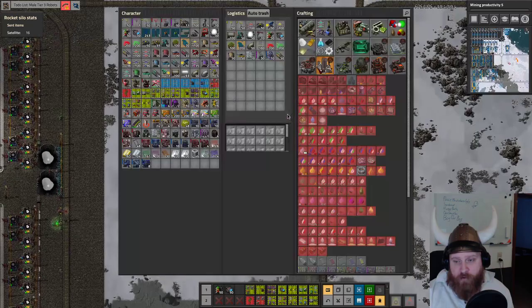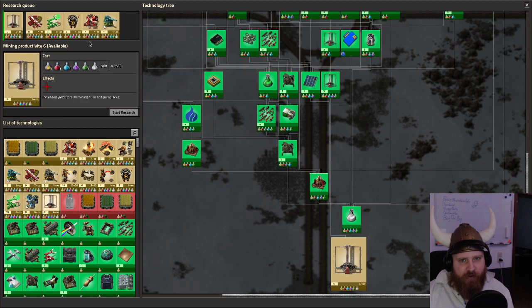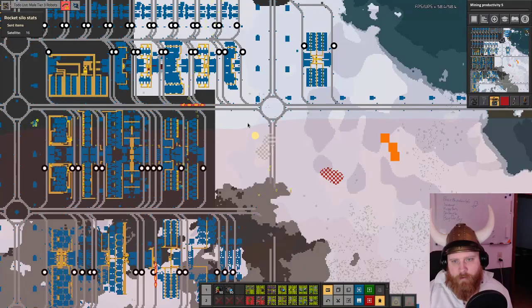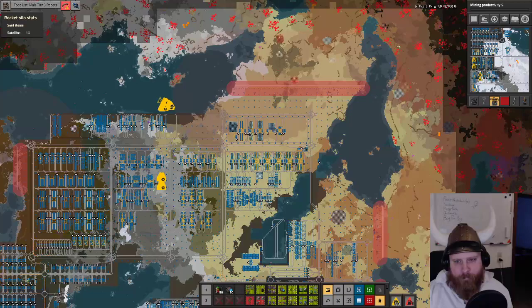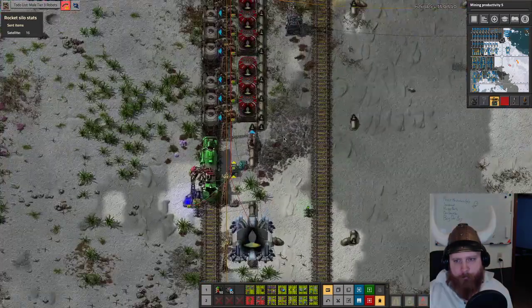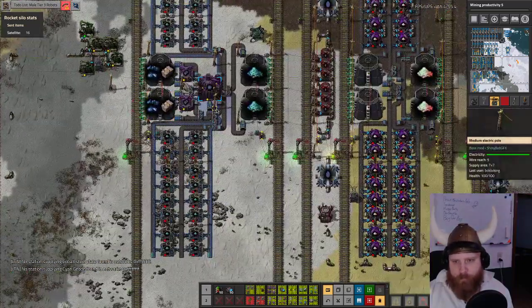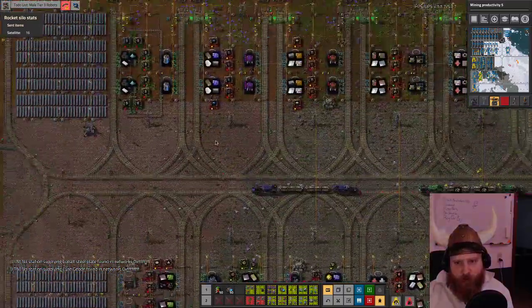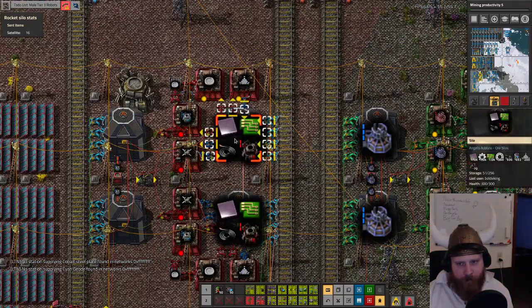And we can build the quaternium mine over here. Ooh. Technology is going ever so slowly. More worker speed. And good to see you working. And speaking of working, how are the new Roboports doing? We are not having them. Why?